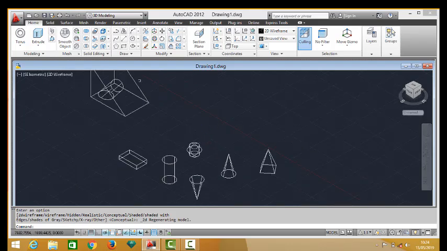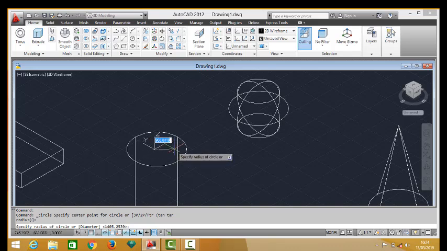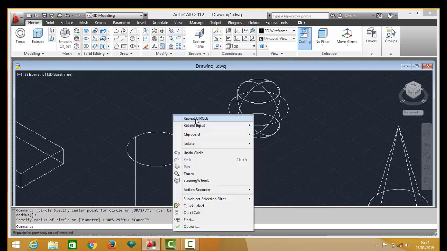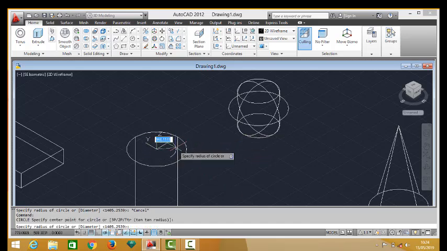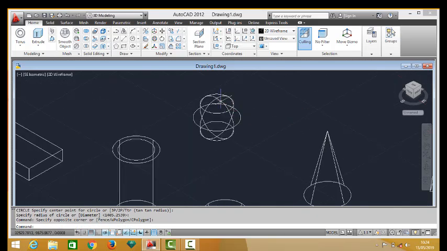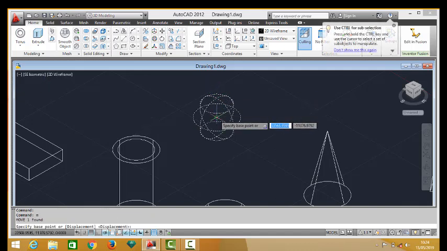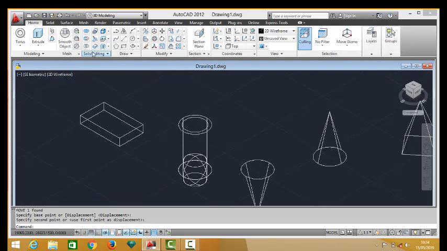You can also take the circle tool, fix a circle here. Let me try and get the midpoint. Okay, this is the midpoint. You can fix a circle here. You can move this, place it at the middle here, and then you do a press pull.